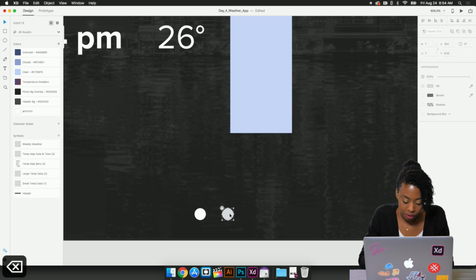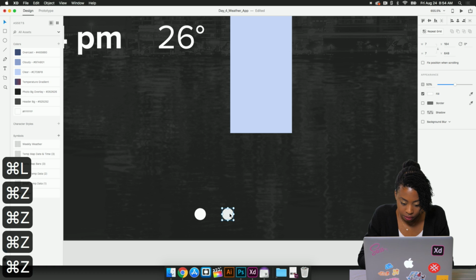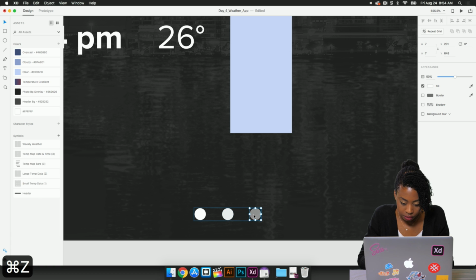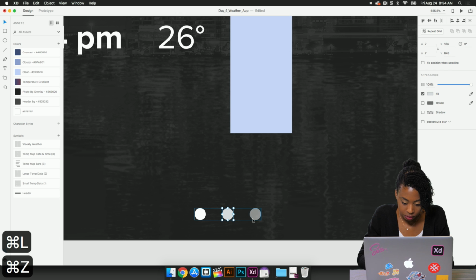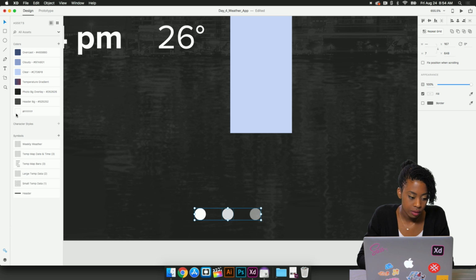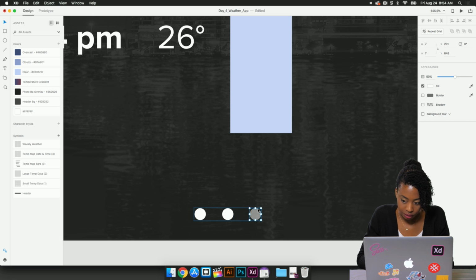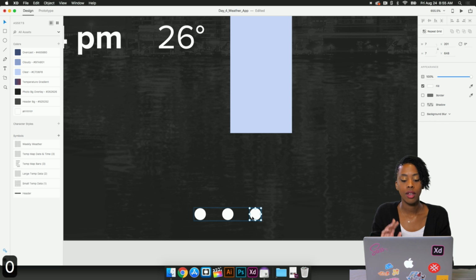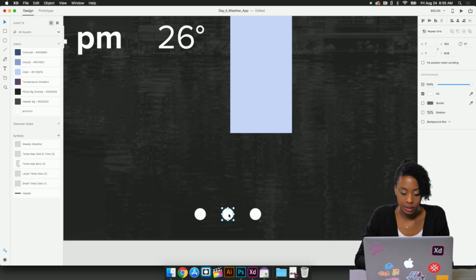Okay, so there's multiples of that one. White. And this is white too. Okay. So there were multiples and they were locked, so I had to unlock them and remove the duplicates.